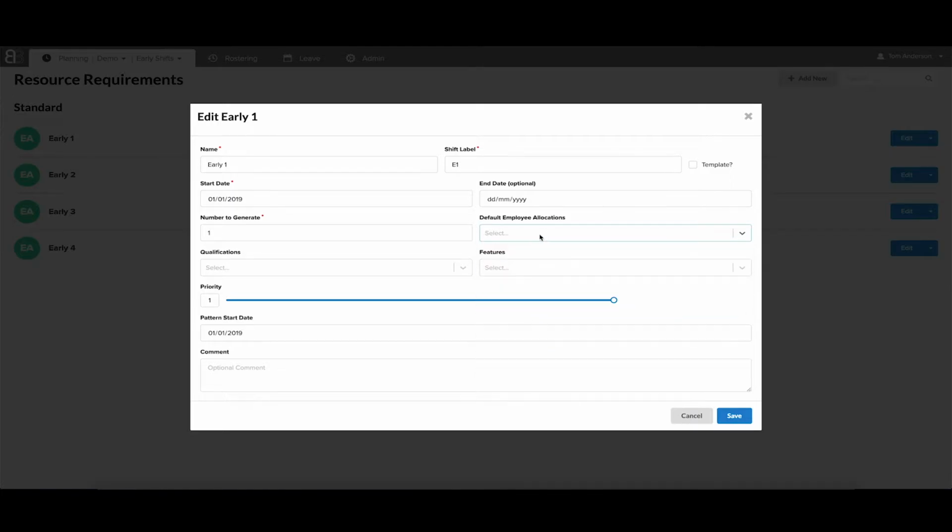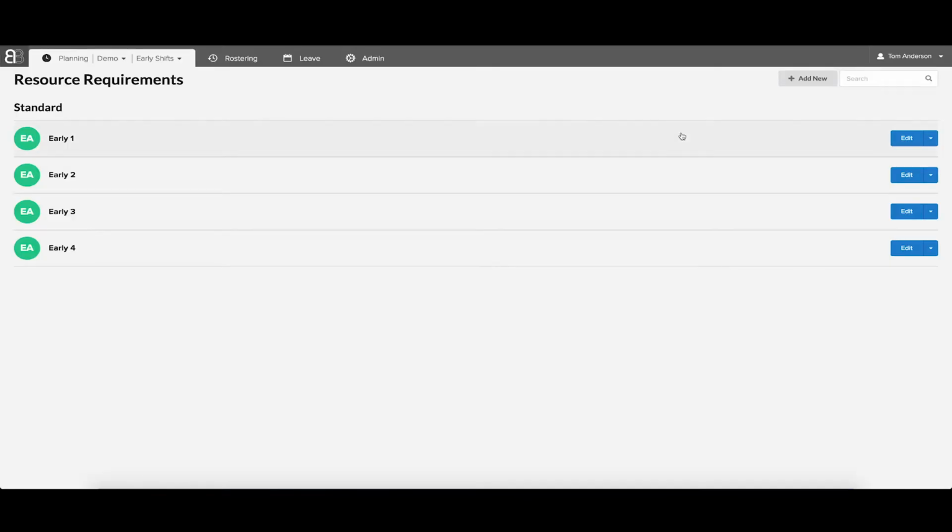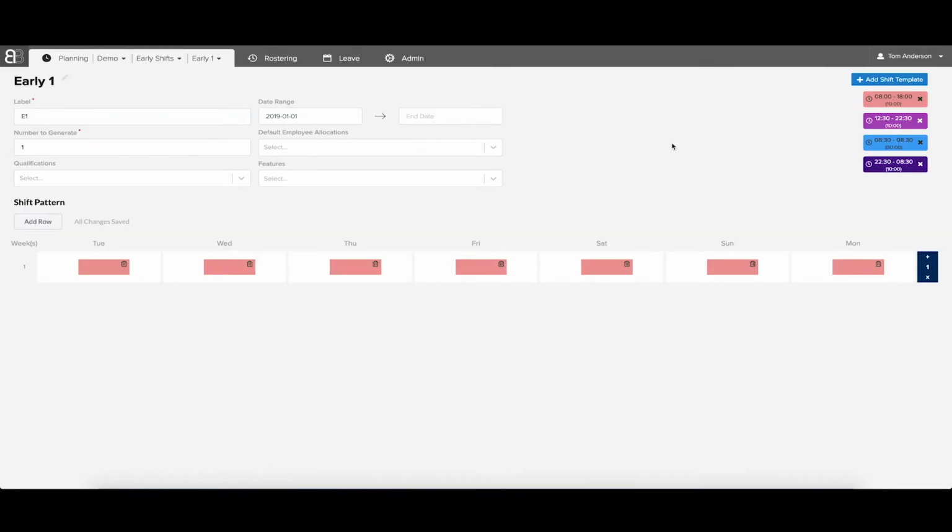For example, where specific employees must do this particular work. When you select a specific piece of work, you see an interface which can be used to define recurring complex shift patterns.